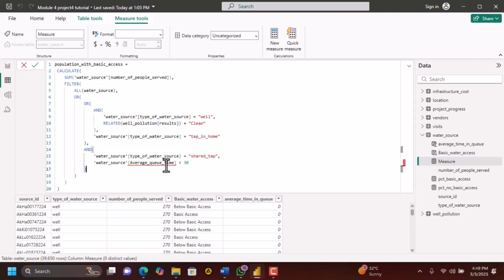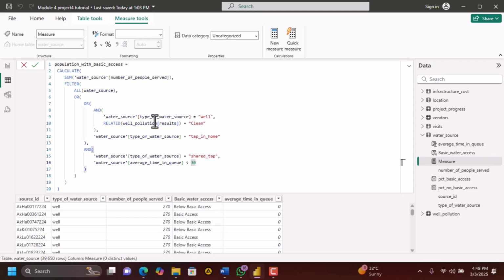So that is it. This is average time in queue, and that is in water source. We don't have average queue time, it's average time in queue, right?